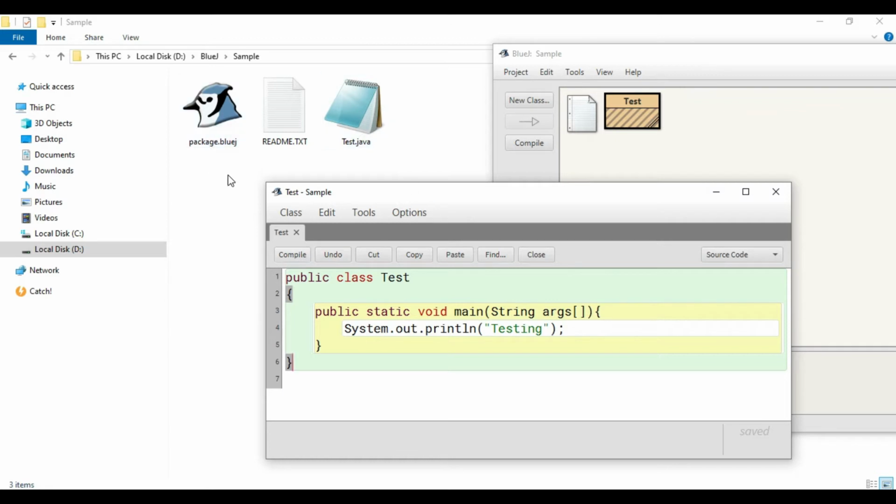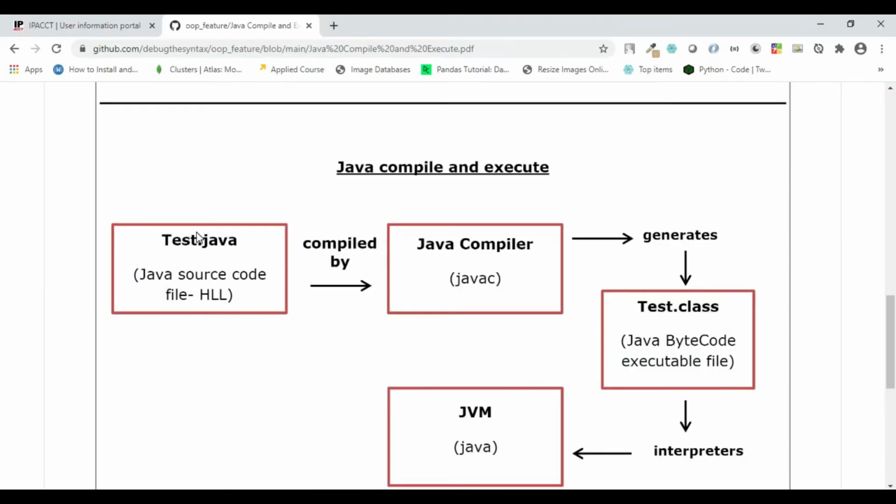Again, I'm recalling, you started by creating a project, so you got a folder by the name sample, or the project name. Inside the project you created a class file. From here you got the option for creating a class, and you gave a class name. By that name a file got saved over here, and I've written certain statements using a high level language. It is right over here. So this phase is over. Now is the time when I will go for compilation. Once I compile it, I will be completing my second process.